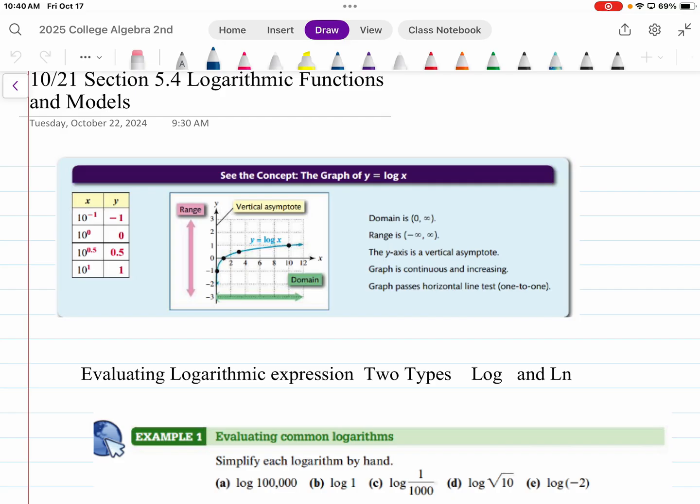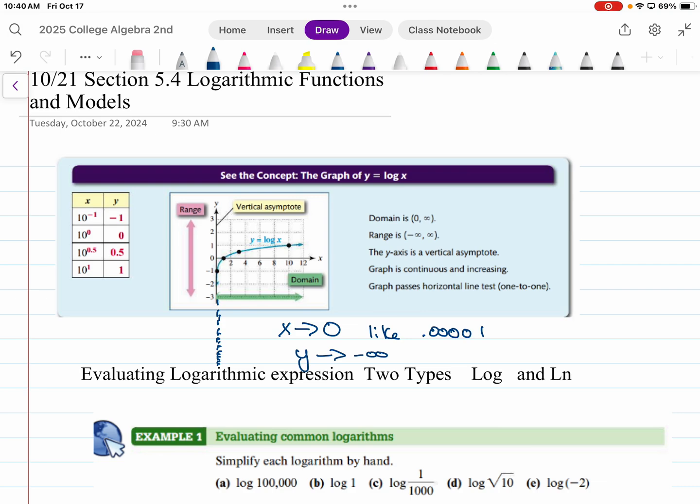So with that in mind, our domain for a logarithmic graph is typically from 0 to infinity. The range goes from negative infinity to positive infinity, because even though it doesn't show here, as x becomes a really, really small decimal, the y answer is something really big in the negative direction. So as x approaches 0, like 0.00001, the y value is going to approach basically negative infinity. It's going to be a really big negative number is what ends up happening.